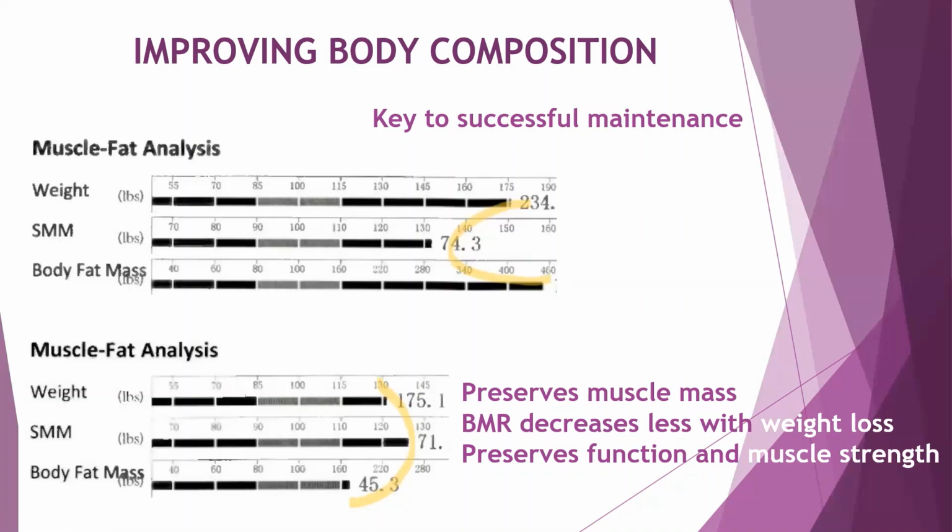So what helps access body fat stores? In order to lose body fat, we have to pay attention to our caloric intake and to the carbohydrate intake. And what helps preserve our muscle mass is having a good amount of protein intake. And that's what we reviewed last week. So this week, we're going to focus on carbohydrates and just a little bit on calories, but not a whole lot of time on that.